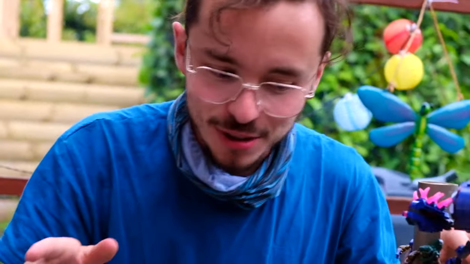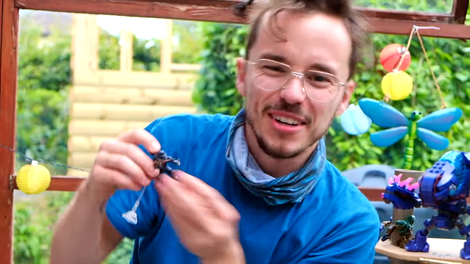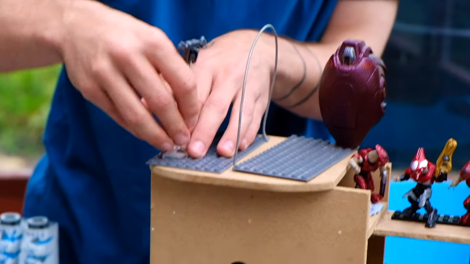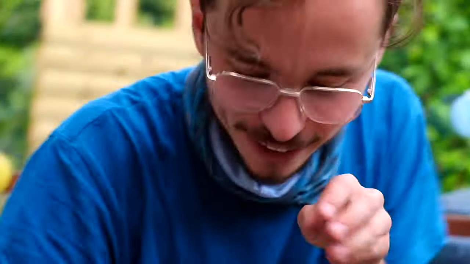Now, the Banished thought they had this base locked down, but actually, some Spartans have already found their way in. We've got Locke, I know it's kind of not Halo Wars 2 canonical or anything, but we've got Locke with a jetpack. He's coming straight in. Ooh, yeah. Come back, Locke. I know people don't like you, but I do.